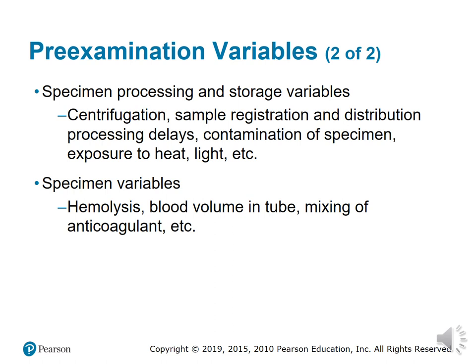Specimen process and storage variables. Simply put, before we centrifuge, we have to make sure that if it's an SST tube, that it is properly clotted. If it's a plasma tube, we know we put it in the centrifuge right away. If we have a protect-from-light or keep-warm specimen, we have to make sure that we disclose all this to our med techs so they don't do anything to alter those tests.